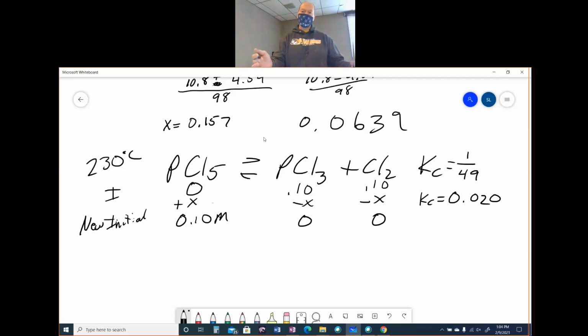So the reason why people will not do this way is because of this step right here. You have your initial, you have a small K value, which you know that means that you're mostly reactants and not products. So what you have to do is come up with a new initial. You have to push everything to the reactant side until something on the right is 0. This is not an equilibrium in any sense of the word equilibrium. This is just a new initial. You gave me concentration of the products in this case. I'm going to make that the concentration of the reactants by completely going to the reactants because I have a small K value. All right, and so now you're going to do ICE from the new initial.